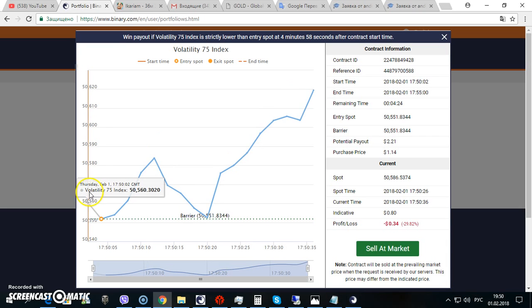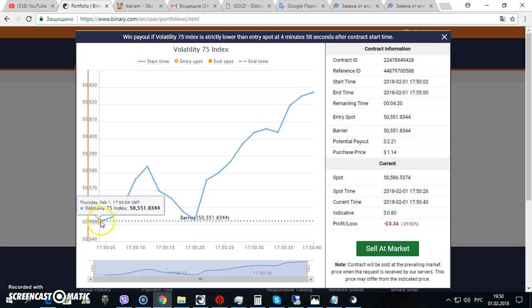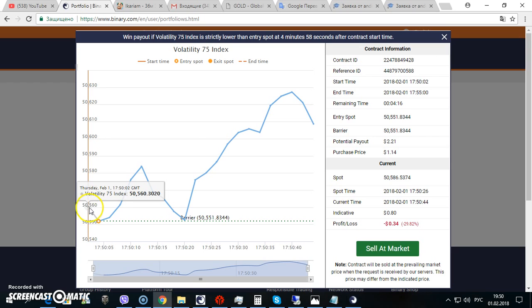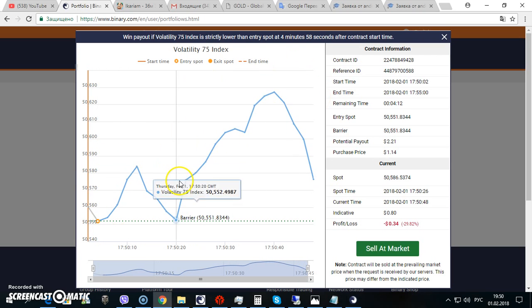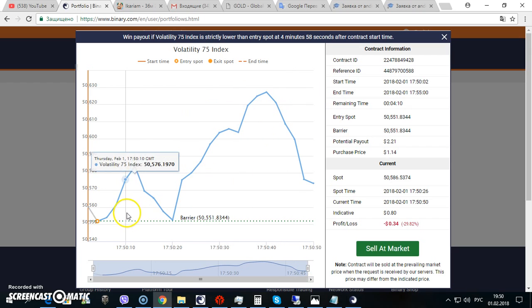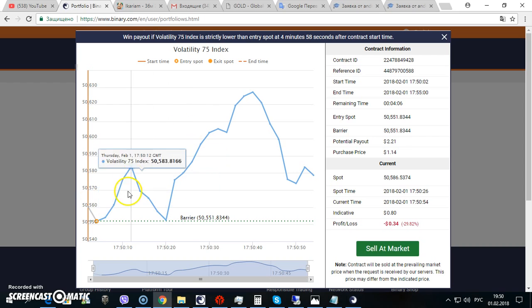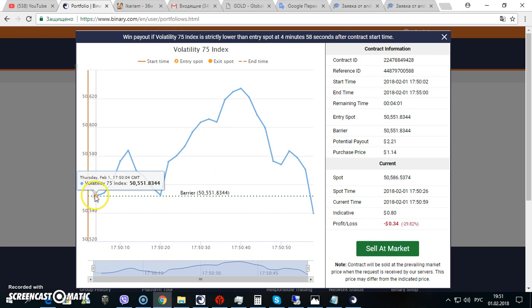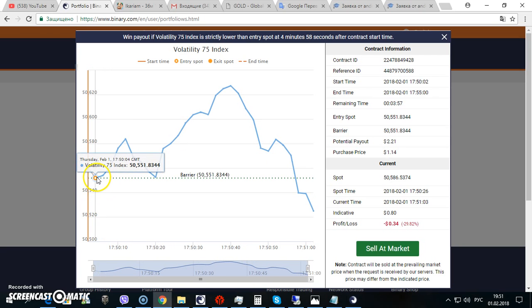We send them this particular moment, but they open a deal at this moment. You see, it's quite a big difference in the pips. So let's say this is the deal, this is the put. If the put is closed somewhere between, on the MT5 it will be positive, but on binary.com it will be negative.